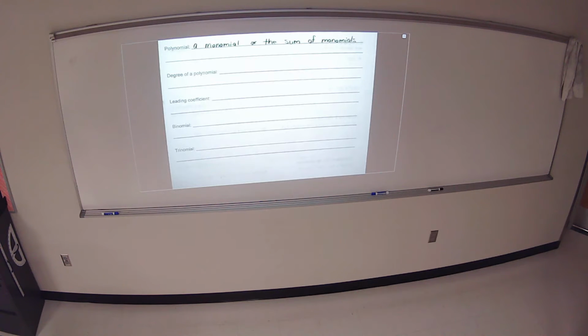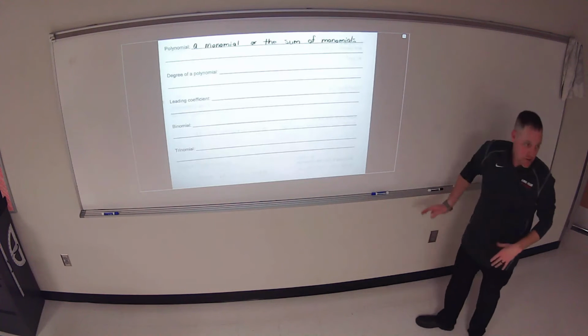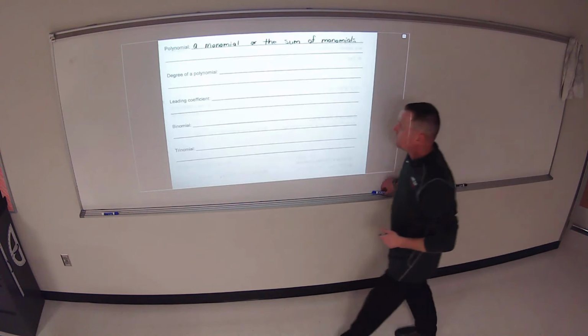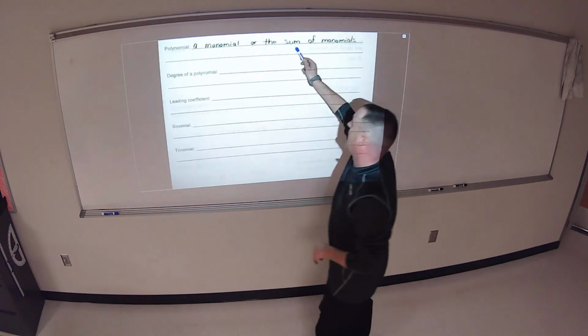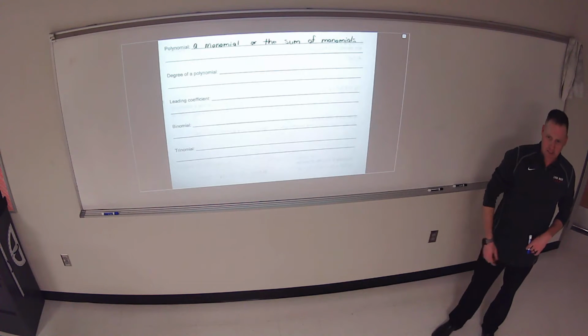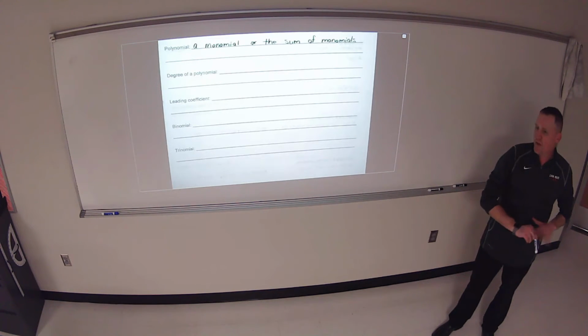And then you're going to find out that some of them are different names and whatever, but they all fit the definition of a quadrilateral because they all have 4 sides. Everything we talk about in this unit is going to fit the definition of a polynomial. Now, here's the other thing to throw out. Sometimes people think this means it can only be an addition problem because they see the word sum. We need to be beyond that.